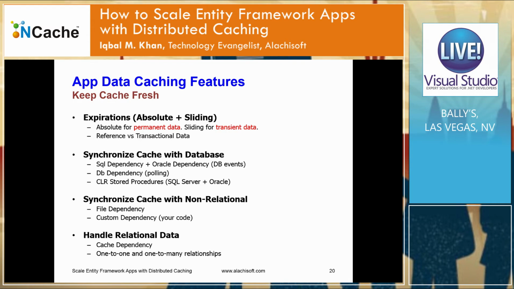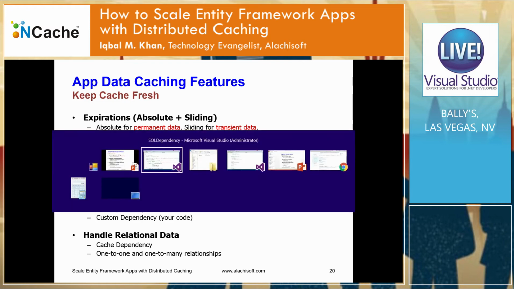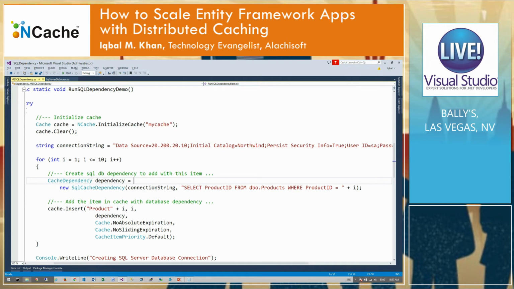How does that work with more complex objects that may pull from multiple entities in the database and combine them in a separate joined storage in the cache? Right. So the SQL cache dependency has a limitation that you cannot specify joins in it. That's a SQL Server limitation. So what you can do in that case is identify one part of that data and say, if this data changes, remove the entire complex object from the cache.